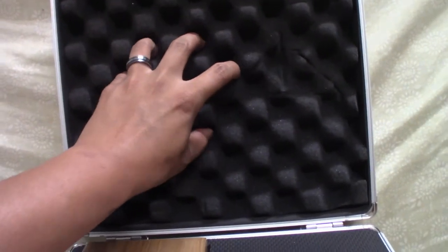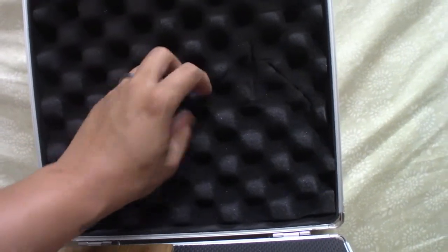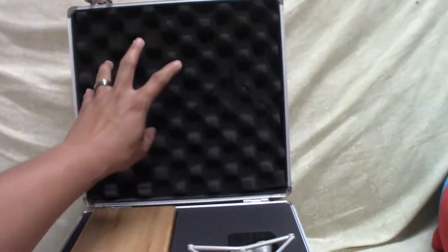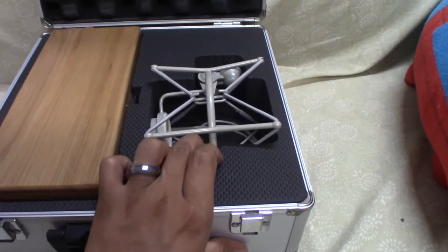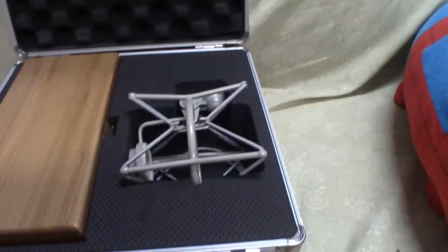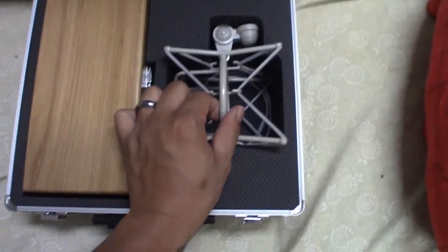First impressions. This thing has that foamy, eggshell material. But that's great. That looks like it's going to be impact resistant. This is just some kind of rubber. I'm going to assume this is the shock mount. Let's see if we can take that out.